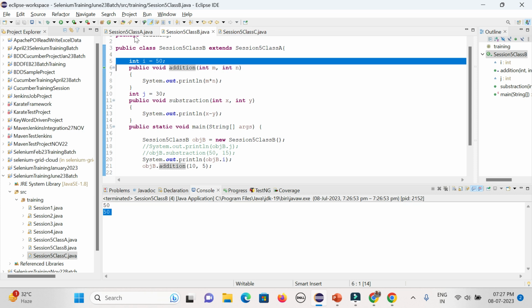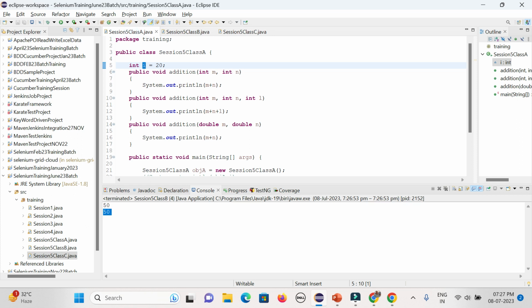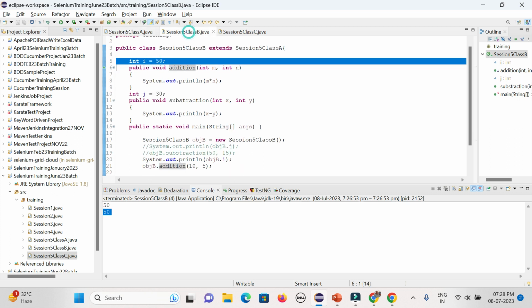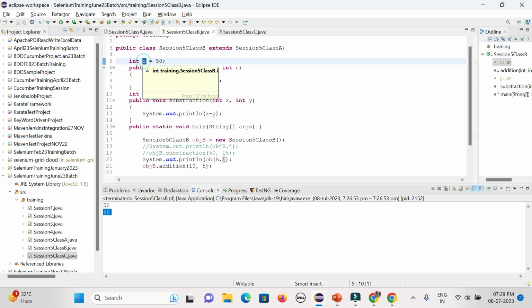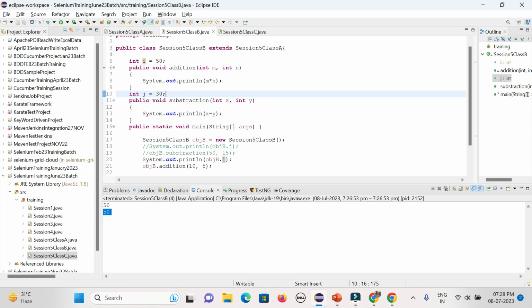But my daughter doesn't want to take my surname. She wants to change her surname. So what will happen? My surname Pal is available. My daughter wants to change it to something else, maybe Basak or Samantha, like that. Suppose it's a Bengali surname. So you will be creating the same variable with another value. In case she is trying to access it from her level, the child level, my value will be overridden, nullified, but her value will take the present tense. So that is called method overriding in Java.